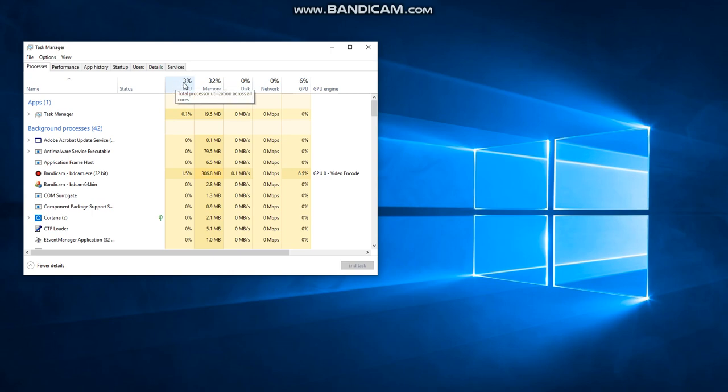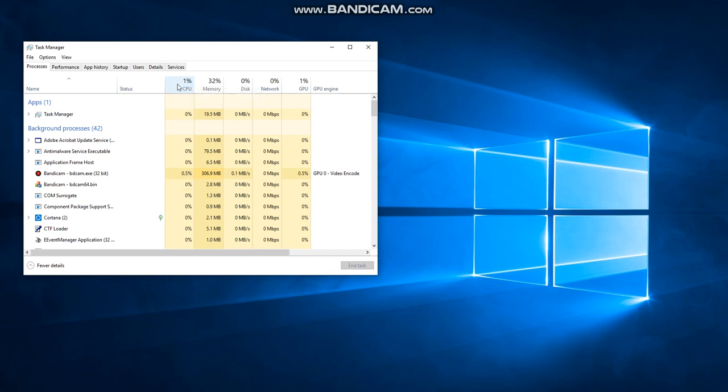Now, if your CPU has a high percent and your memory has a high percent, like this memory has a high percent, but this is just because I only have 8 gigs in here, which is fine, I think it's a minimum. But if your CPU is high and your memory is high, you may not need a new CPU.